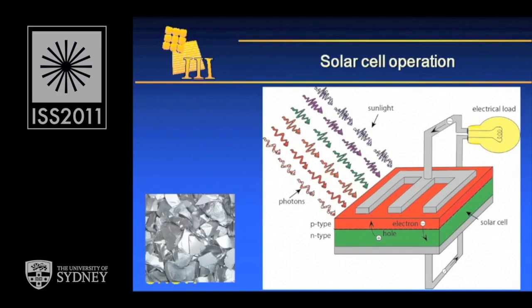The p-n junction is there actually to give a directionality to the flow of the electron and the hole. It turns out that the electrons can flow very easily through the n-type material, so they tend to head off towards the n-type material, and the holes can flow very easily through the p-type material. So it's the asymmetry in the transport properties in those two materials that gives a directionality to the flow of the electron and the hole.